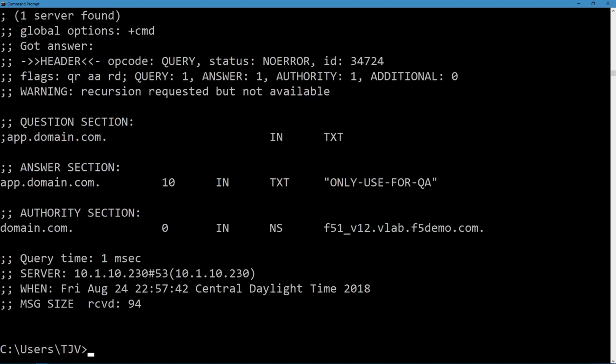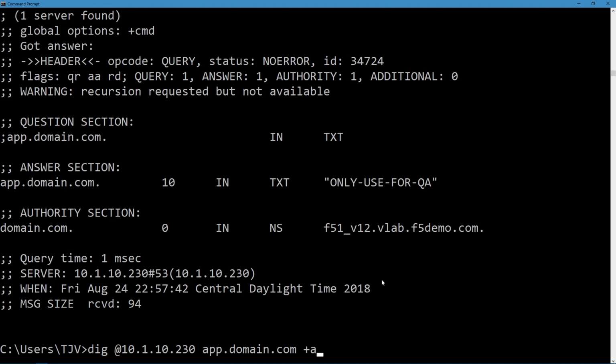Okay, so in the answer section, app.domain.com, somebody's telling us that, hey, you should only use this host for QA testing or something. So if somebody was wanting to get information about app.domain.com, maybe there's a migration coming up that you need to move all these applications to a different load balancer or something like that.